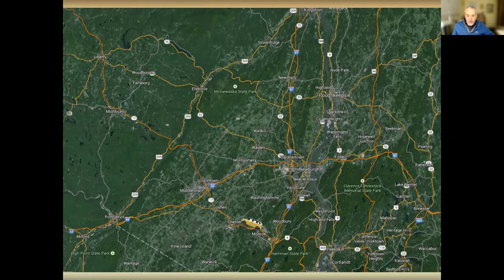Here's our van down here going across from the highlands up to Middletown, which is sort of in the middle of this section, Ridge and Valley. And you can see all of the agriculture, that lighter green, and some woodlands there. And then to the west is the Shawangunk Ridge over here.